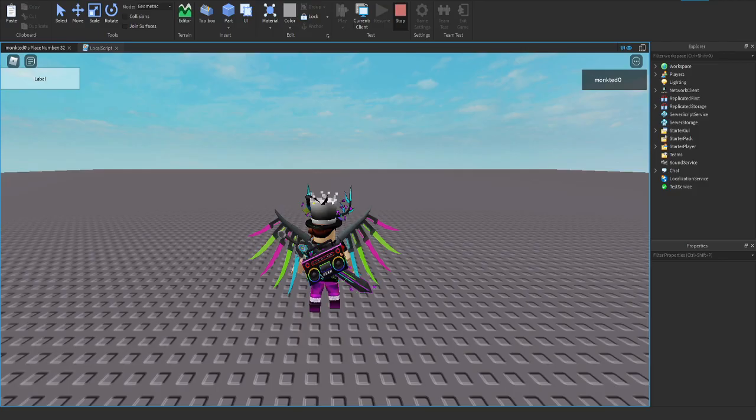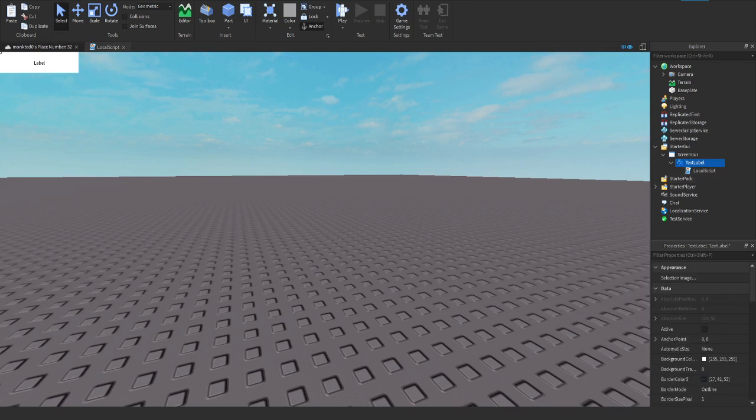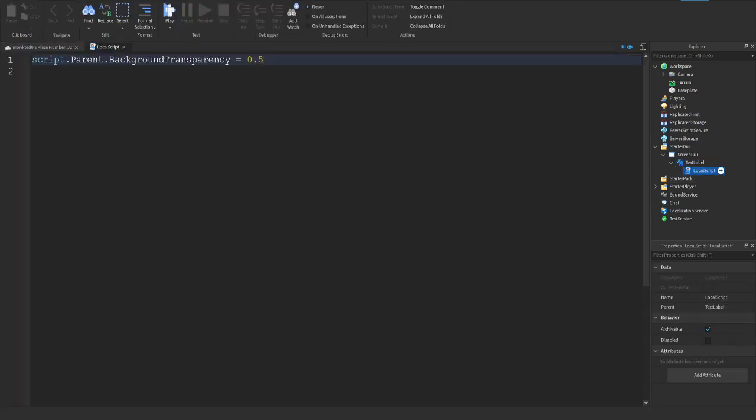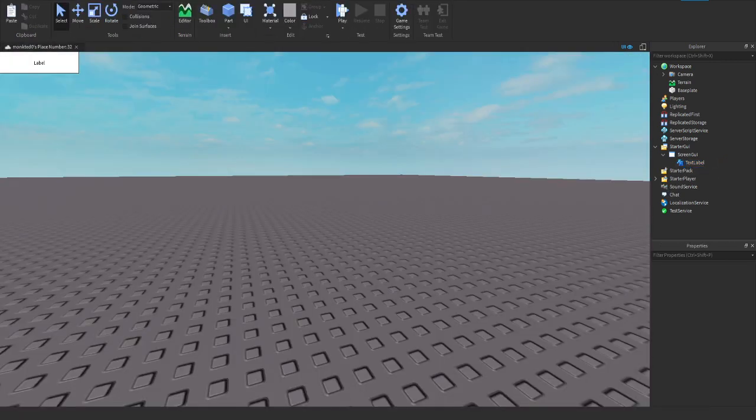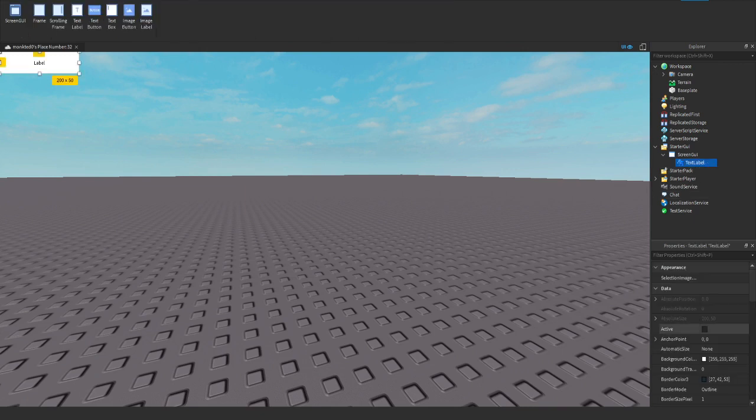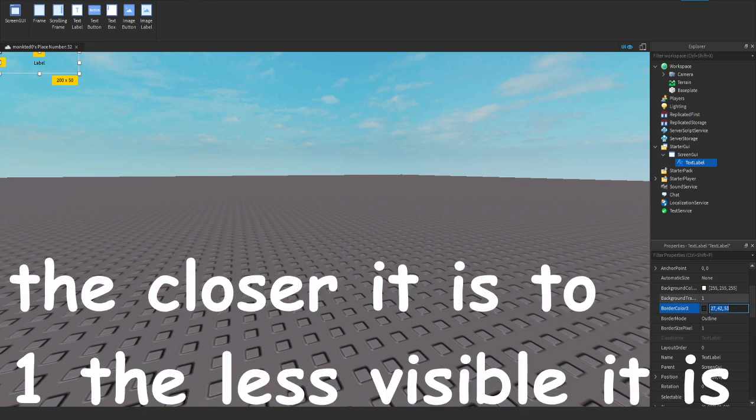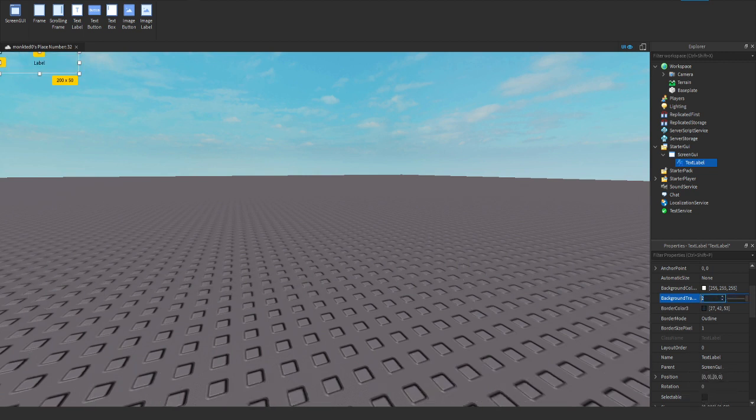You may ask, what is transparency? Transparency is basically like the visibility. So if it's transparent, then it's set to 1. So you can see we can screw around with the background transparency, change it to 1. Now it's totally invisible. And you can set it to 2, it's still invisible. Anything higher than 1 is invisible. So you can do 0.5. It's half visible, half transparent.